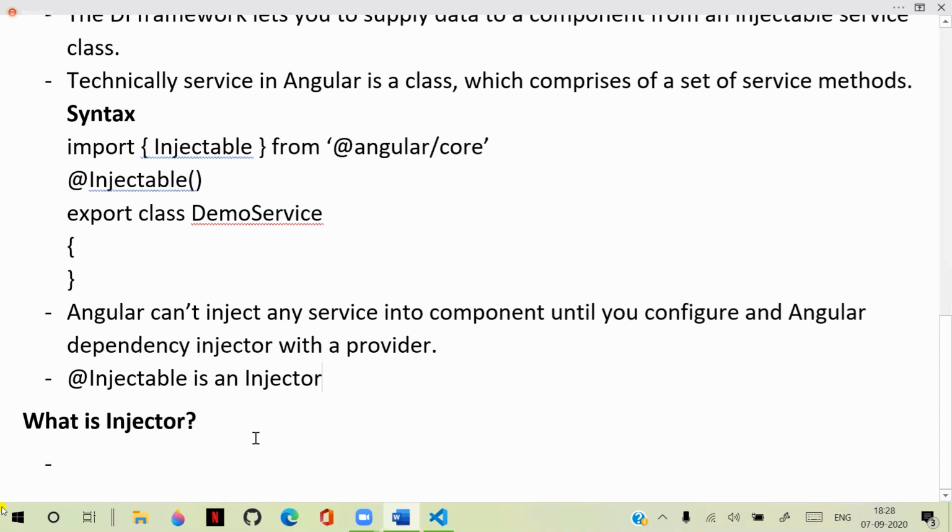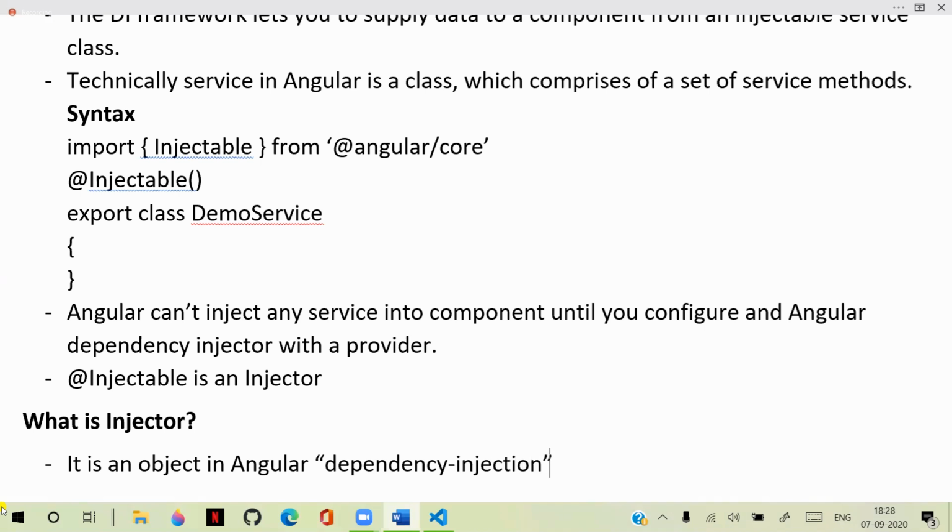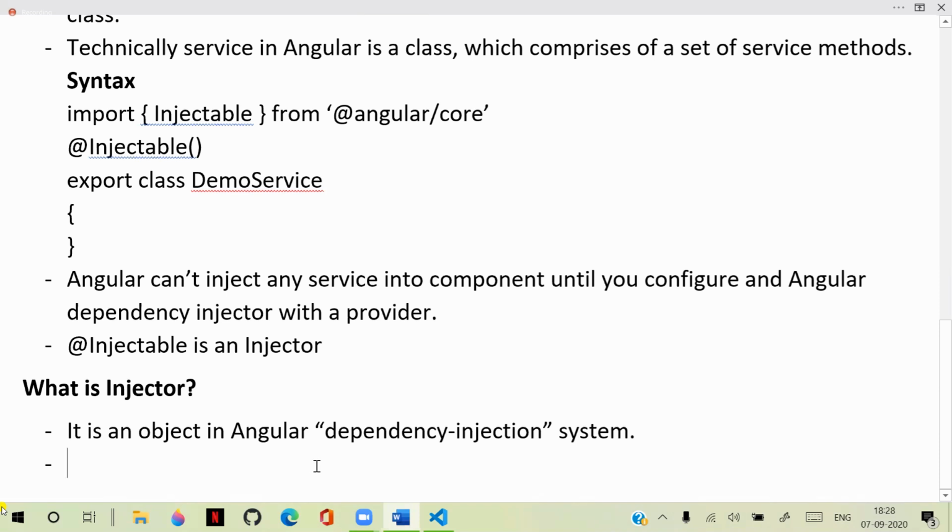What is an injector, technically? It is an object in the Angular dependency injection system.